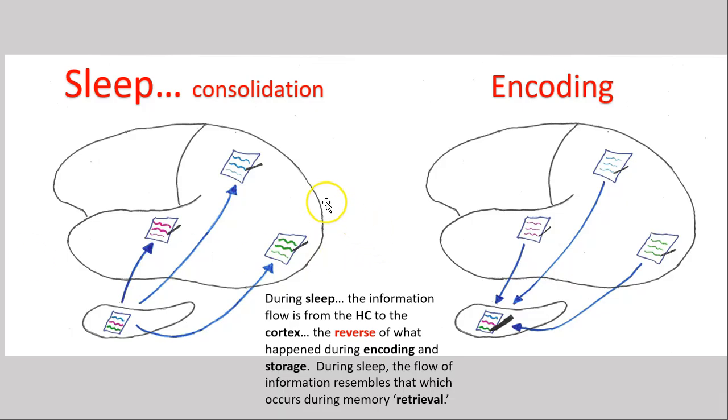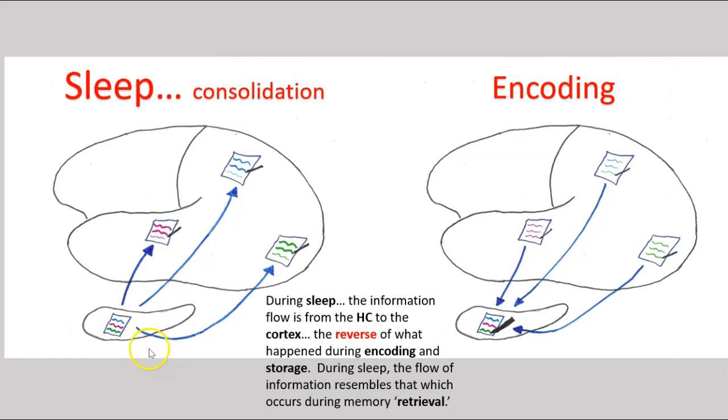Now let's take a moment to do a side-by-side comparison between what we just saw occurring in sleep versus what was happening during the encoding stage, learning the original event. During the encoding stage, it's the cortex that is signaling the hippocampus. The hippocampus is making a memory trace that represents the cortical activity. When we go to sleep, the flow of information is in the reverse direction. The hippocampal memory traces are now activating the cortical memory traces for the purpose of strengthening those cortical memory traces. So we have the reverse flow of information during these two phases. The learning phase, it's from cortex to hippocampus, and during consolidation, it's hippocampus to the cortex.